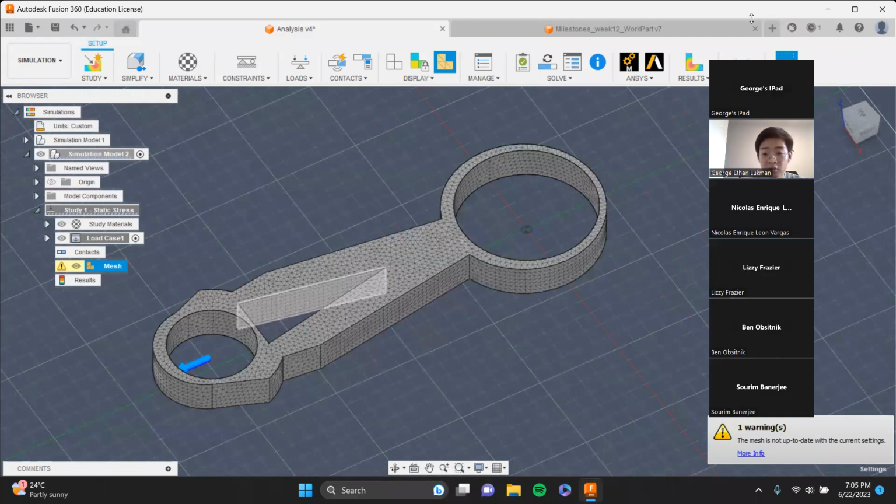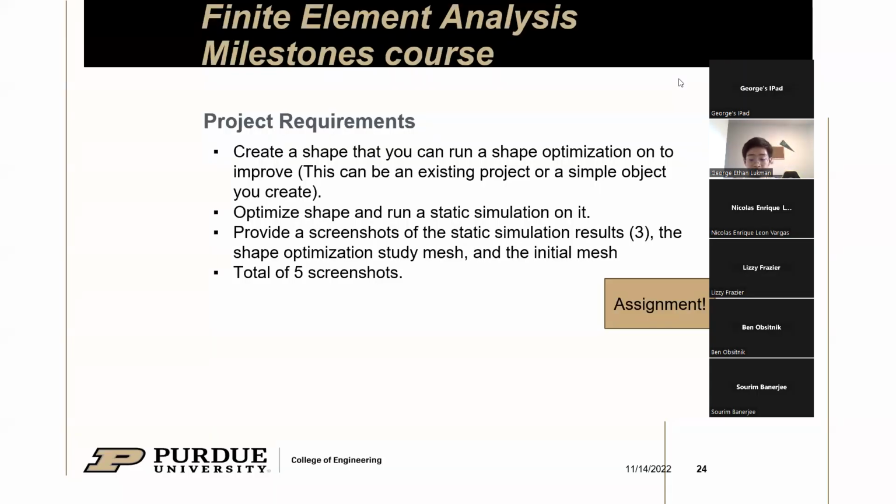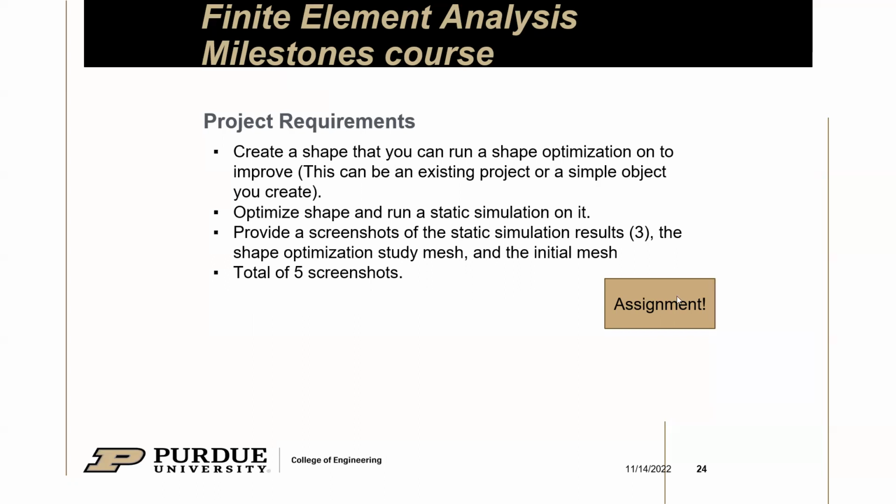Does that make sense? Can you guys give me a thumbs up if that makes sense? Cool. Okay. But yeah, that will be all. Again, I just want to remind you guys, you can explore, go deep, and make as complex a part or as complex a shape as you want. But if you don't have the time to do that, creating a cube, the simplest shape, would work as well. I'm not really asking for too much.